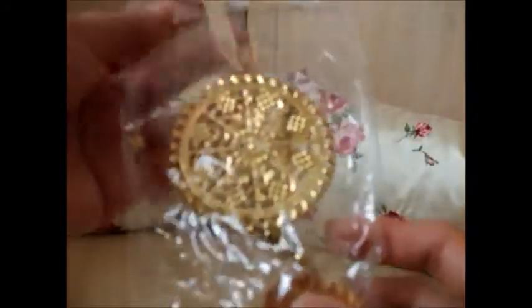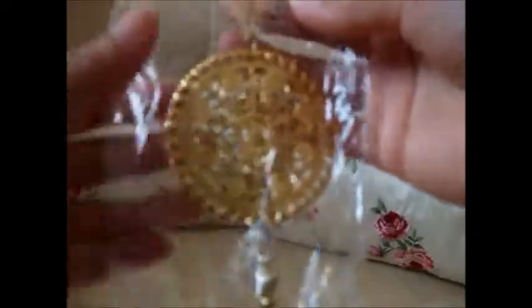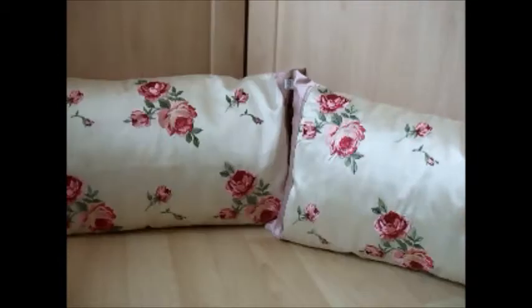And the next one will be this. This one is like decoration. I think it's like Christmas tree decoration. So I really like the dangling charm here. The crystal here is so beautiful. Probably hang this on my Christmas tree this year. So thank you, Becca. It's so pretty.